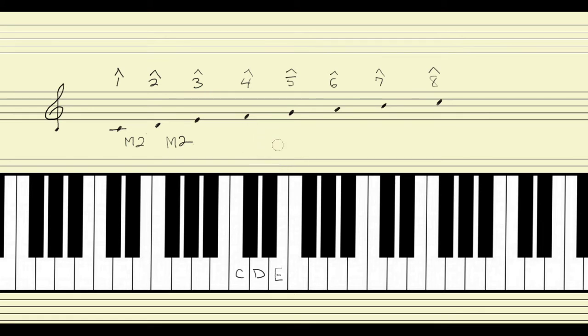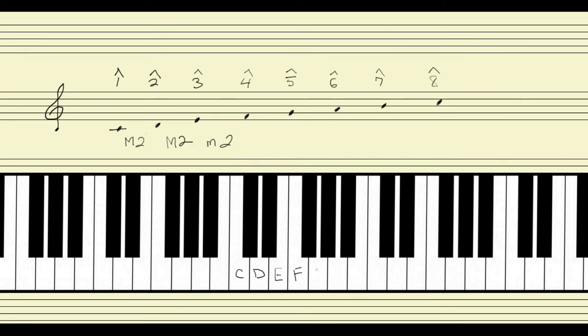Let's look at the distance between scale degree 3 and scale degree 4, or E and F. We know that E to F is going to be a second because we go through two letter names, E1, F2. And how many half steps do we have? Well, let's count them. E0, F1. So we have a second with one half step, which is a minor second. So I'm going to write that lowercase m in front of my 2.